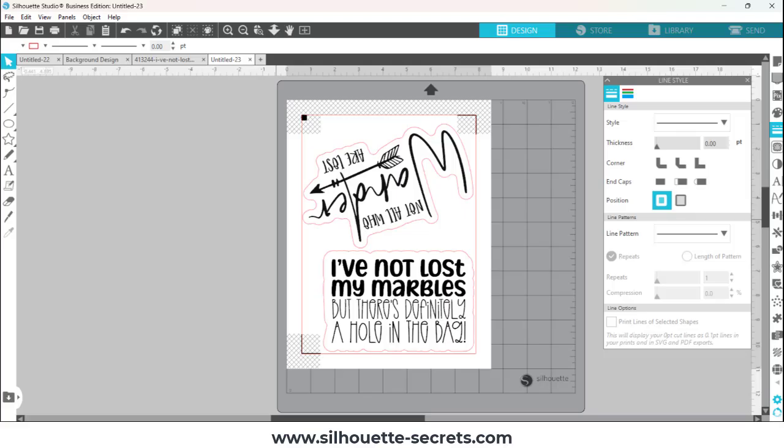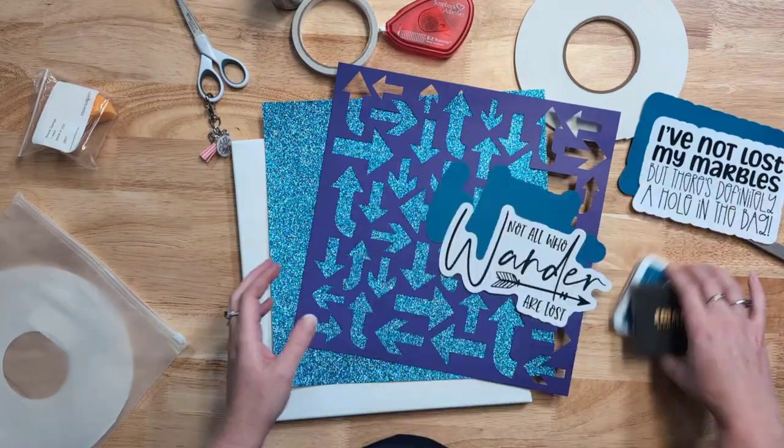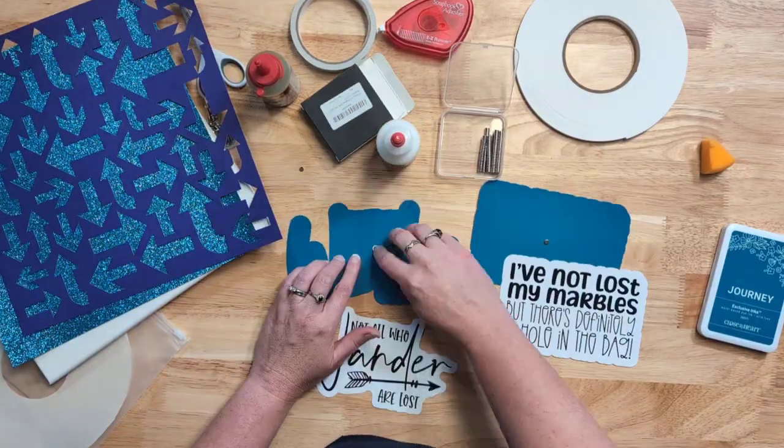And then I'm going to go back into the software. I'm going to set up the designs for a print and cut. I printed it onto photo paper and then sent it through my Cameo to cut. Now here's where I had a little bit of a snafu with my camera. It is on super speed time lapse.